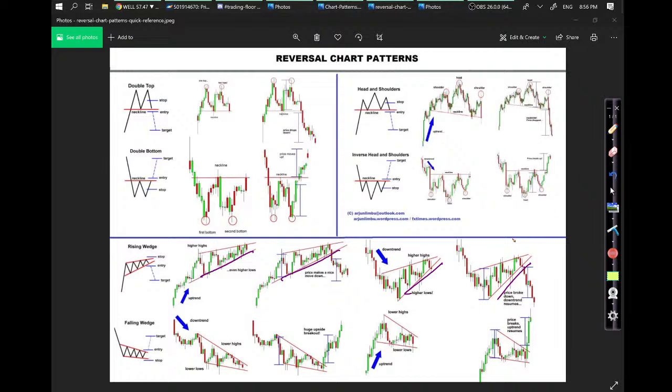Now, a falling wedge, on the other hand, is a bullish kind of pattern. So these are counterintuitive, and not always easy to spot. You have a downtrend, you have a falling wedge. This is usually bullish on the breakout, like so. And then in an uptrend, you have a falling wedge. That's usually bullish on the breakout too. So those are important things to take note of.